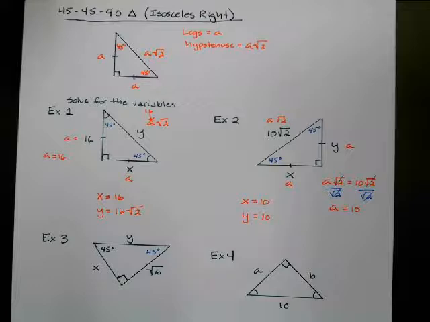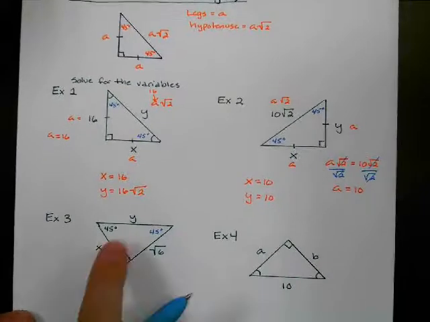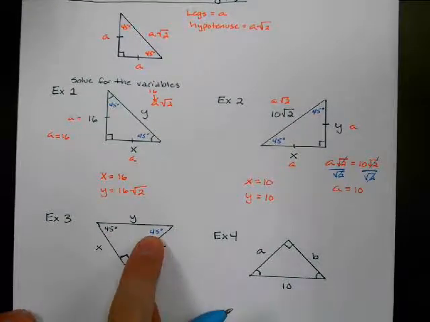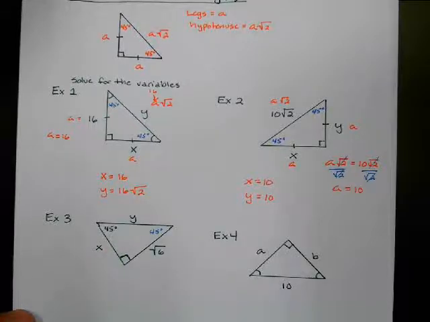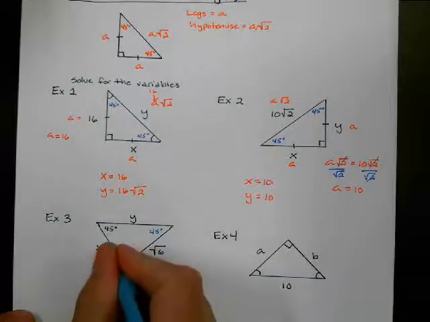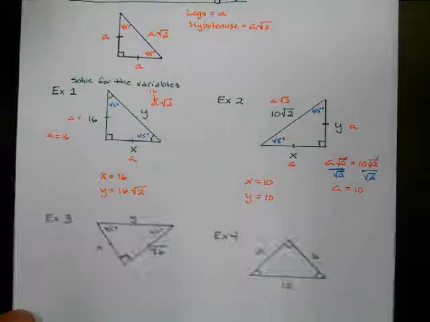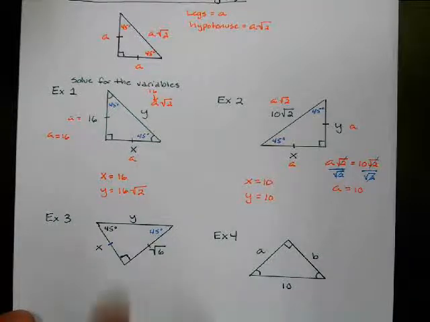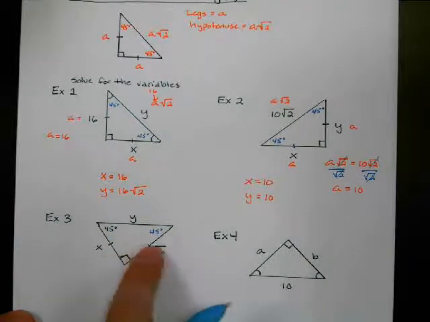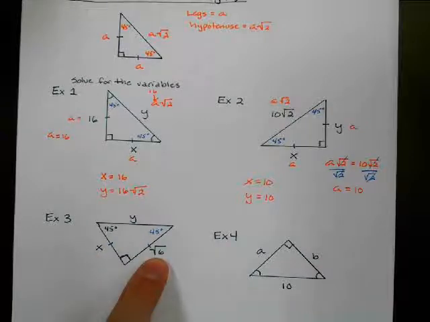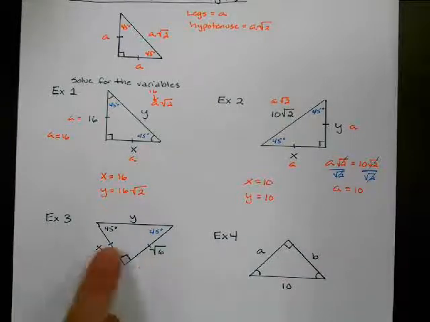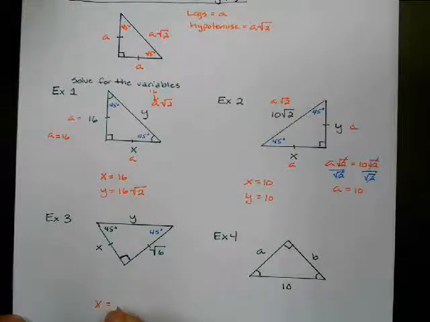Now it's over. All right, so this angle is 45 degrees. So that angle has to be 45 degrees because these three angles have to add up to 180 by the triangle sum. So that means that these two sides are congruent because its base angles are the same, so the sides are the same. Well, that already tells me that x has to be root 6 because those two are the same. So I'm going to say x is equal to root 6.